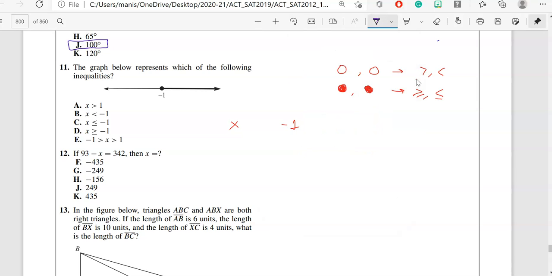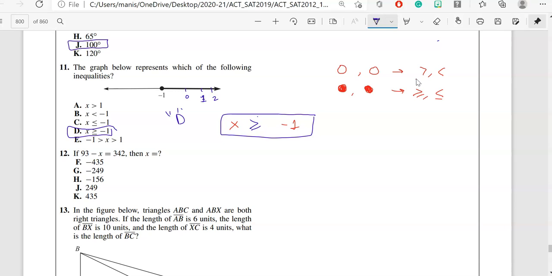As you can see, it is going to the right side: -1, then after it will be 0, then 1, then 2. So I can see numbers are increasing. So what will my answer be? X is here. This is greater than or equal to negative. So this is my answer over here. Answer choice D is the correct answer for this question.